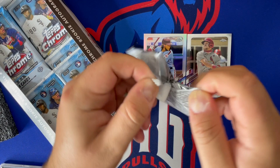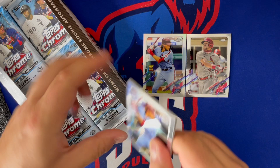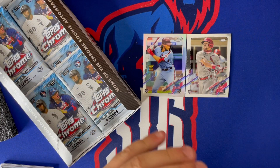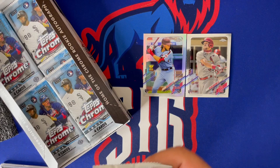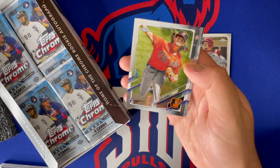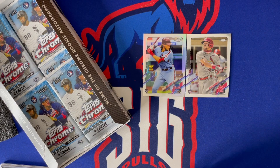That pack felt strange. Still no autos yet. Just a future stars — we got Alec Bohm, Muncie, Lazardo, and Cody Bellinger. The future stars card is on a little bit thicker stock. Next pack: Brandon Crawford, Dean Kramer, Shun Yamaguchi prism, and Geo Urshela. No color, no autos yet, but it is a big box. Still nothing — Austin Riley, Charlie Blackman prism, and Patrick Corbin.